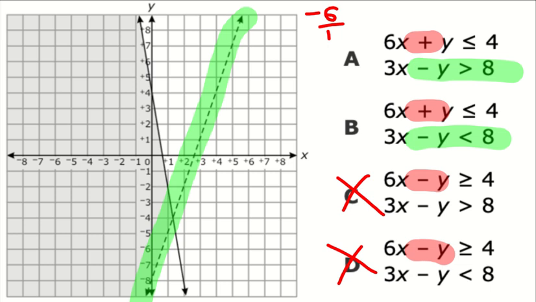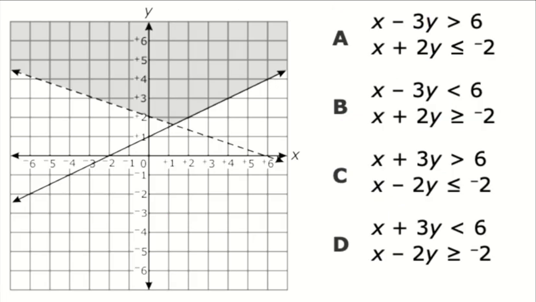Why is it B and not A? Yeah, when we have that negative sign there in front of the Y, we have to flip the inequality symbol. B is the one that's shaded above. Y'all, I ain't really doing any math on this, am I? It's just kind of thinking our way through, looking at our line types and where we're shading.